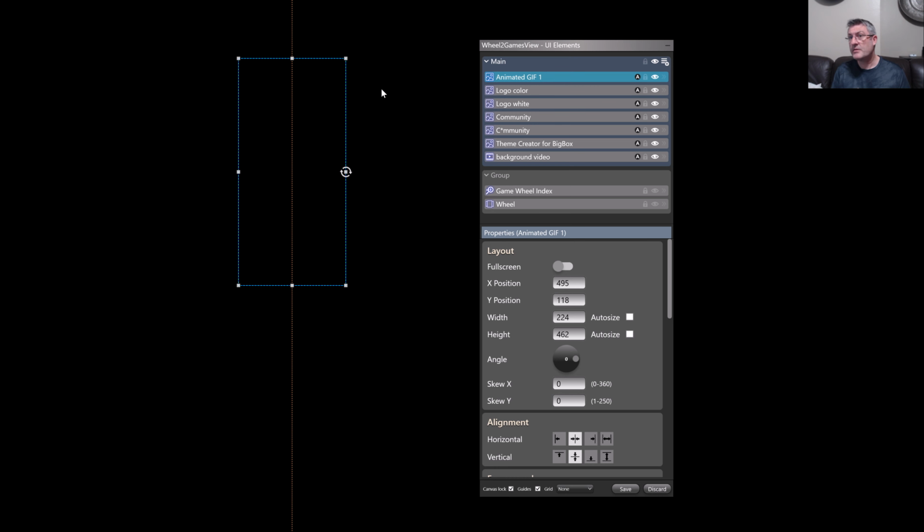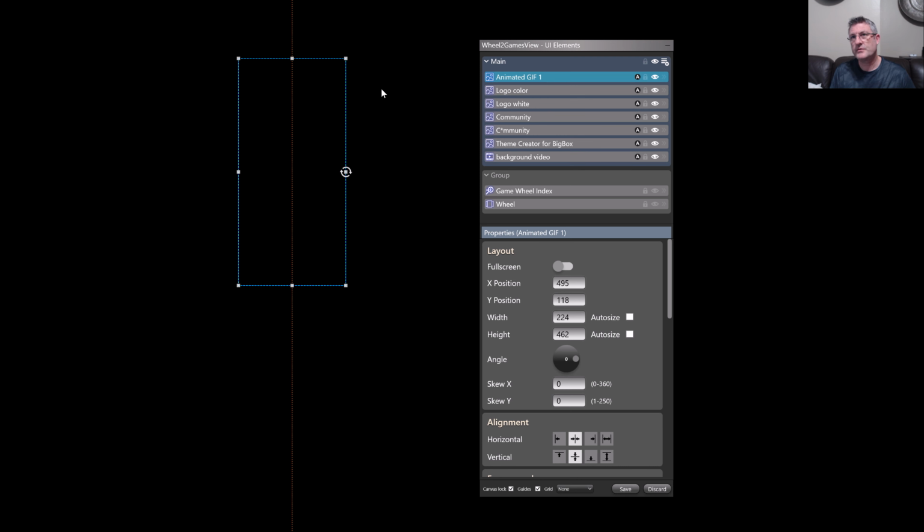I can make them animate, and I've actually done it in the past, but what I've discovered is the more animated GIFs you have within the theme creator, the more memory it's using, to the point where it will actually dump the theme creator.